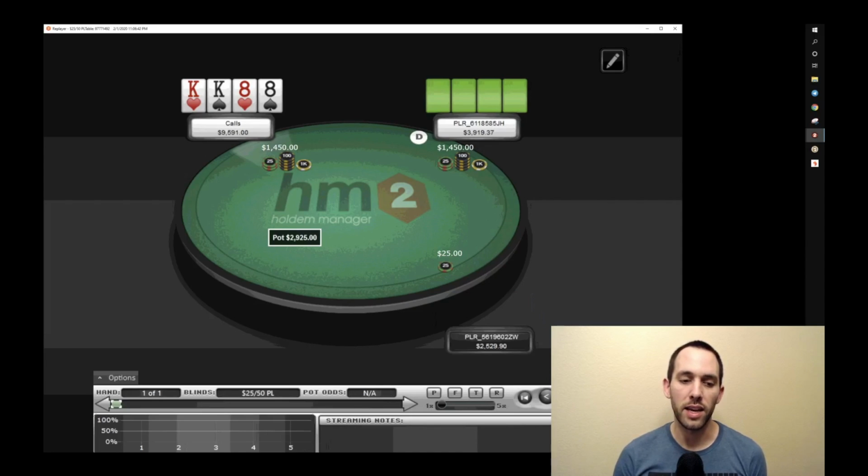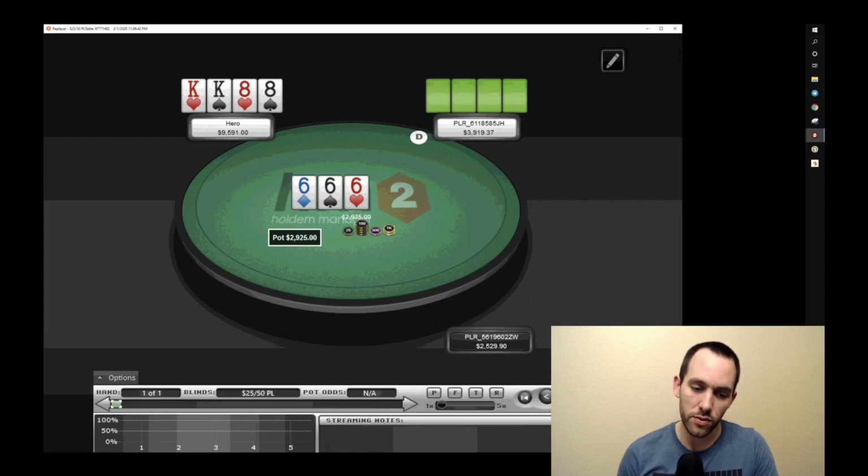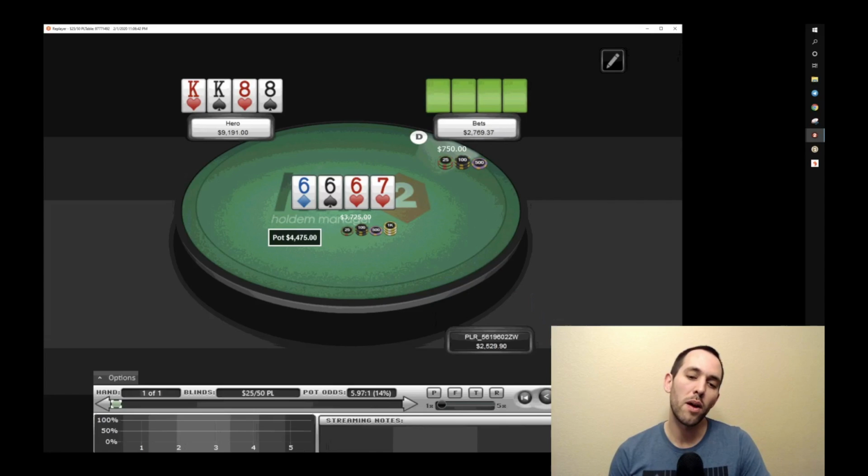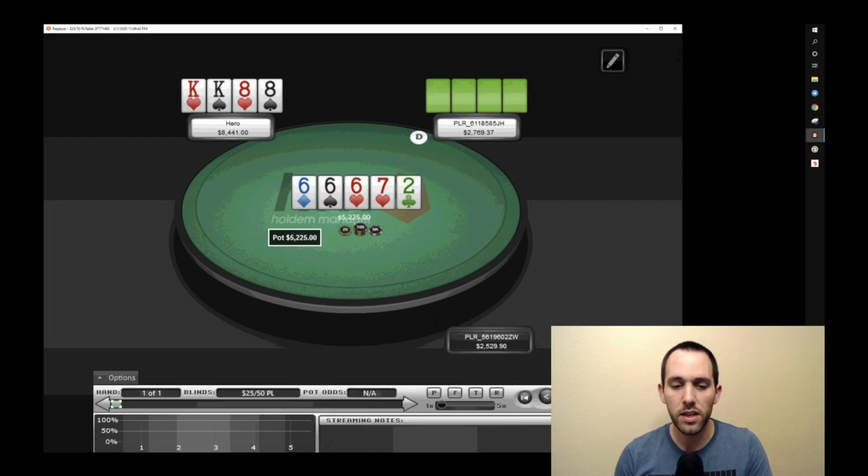Ryan goes ahead and calls this 4-bet, and we arrive at the 666 rainbow flop. I think as most people expect, we start off by checking here, and probably also as a lot of people who play PLO expect, we face a very small bet from in position here. We go ahead and call. Turn's not a very relevant card. We check again. We face another small bet, and we go ahead and call a second time.